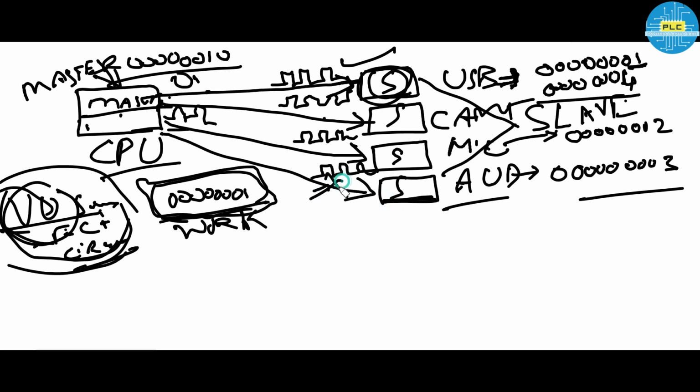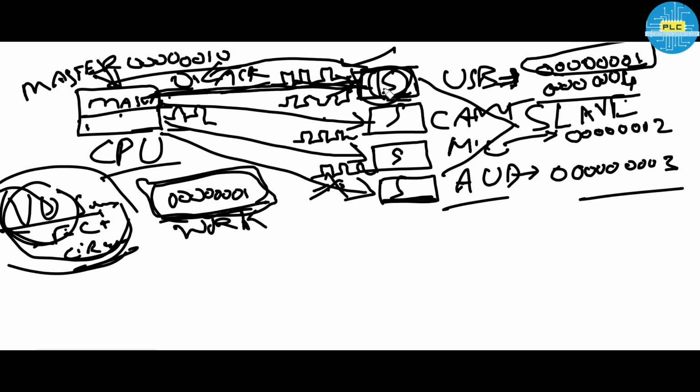If no, an acknowledgement won't go back. One acknowledgement will go when this particular slave matches. See here, this one is chosen, right? 0000, 5 0, 6 0, 7 0 and 1, 7 0 1 1, this one will match. Here it sends an acknowledgement to the master: yes, I am ready to do work. Then the master will send the commands, what work there is, to the slave. Then the slave works and returns to the master.